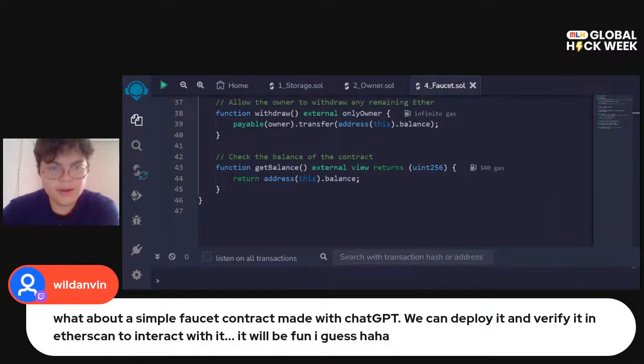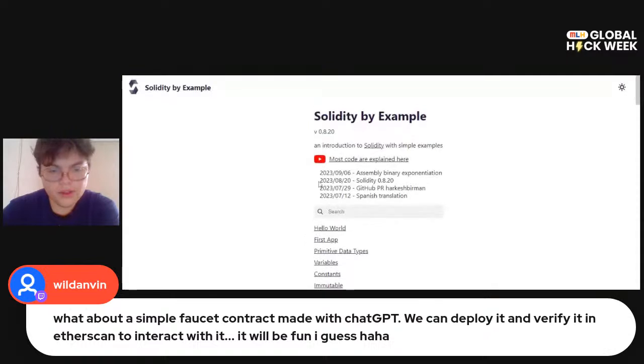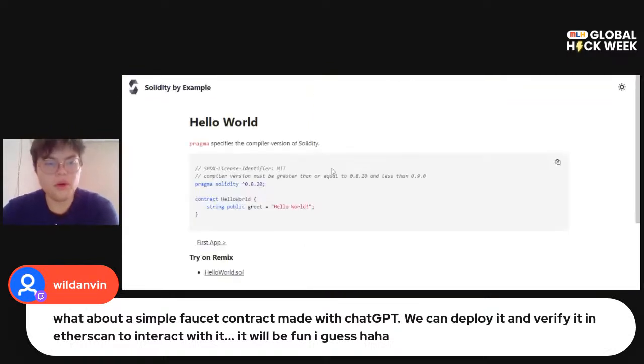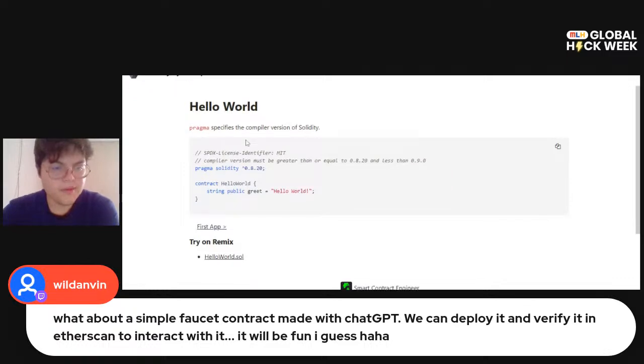So before continuing with this, we didn't even go into creating our first app or Hello World, but I will take that for the second hour of the stream. So pragma specifies the compiler version of Solidity, and the contract HelloWorld is going to be a single string called Hello World.